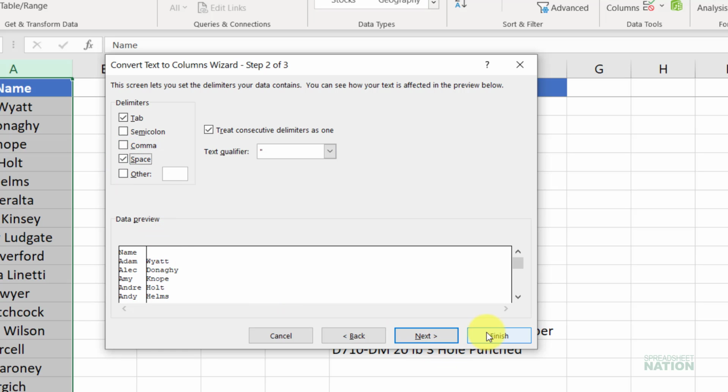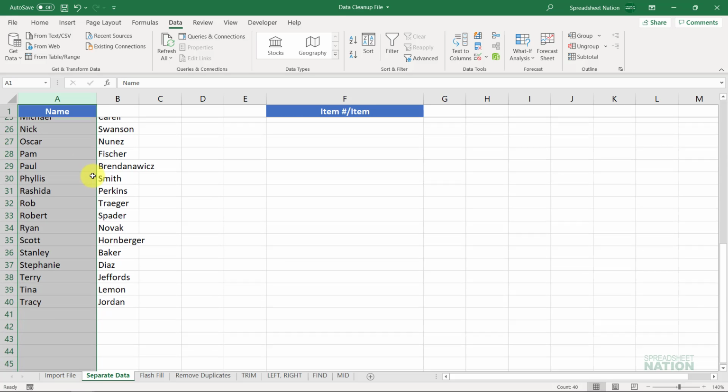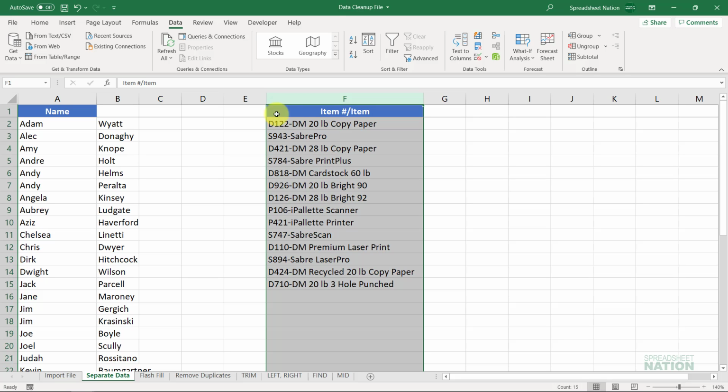So anywhere there's a space, it's going to create a column, and now we've got the first name and the last name separated out. Note that if this data contained some middle names or had multiple spaces, you might get 3 columns depending on your data.